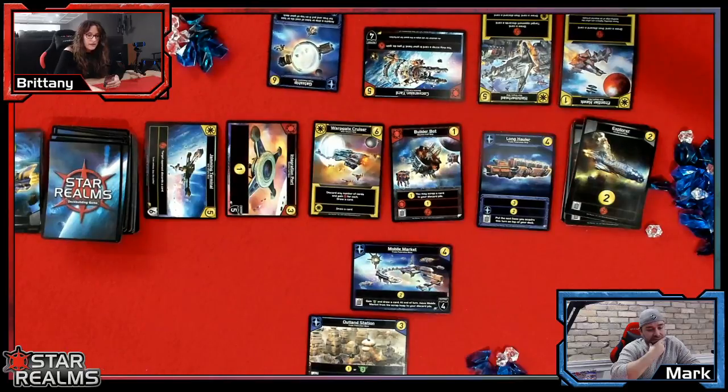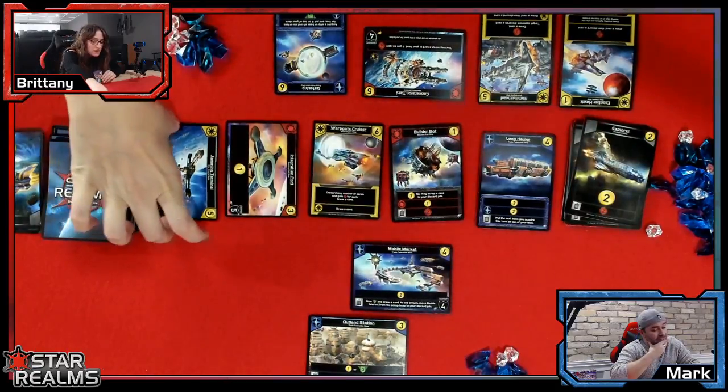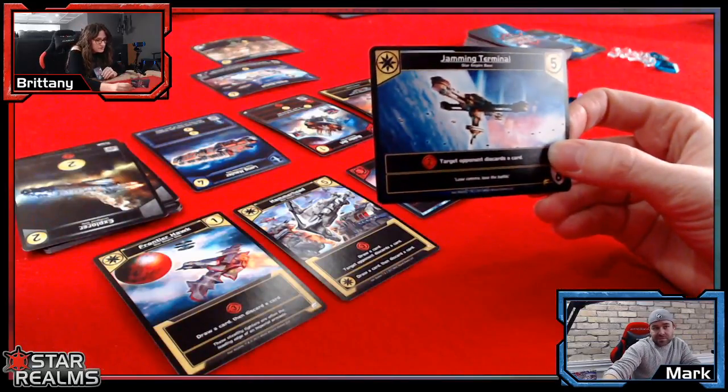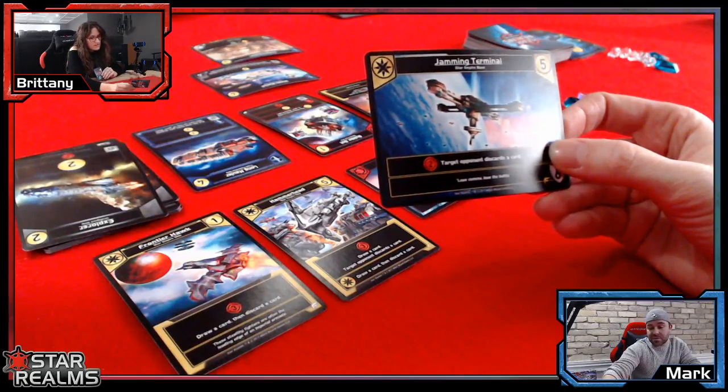Okay. Then I'm going to play Gateship. It allows me to acquire a ship or base of cost 6 or less for free and put it on top of your deck. Oh, I get to acquire it. Nice. 6 or less? That's a lot of stuff. There's everything. Everything on the board you can get. I'm going to get this outpost. What does that do? This one's called Jamming Terminal. And it allows me to attack you for 2 and the target opponent discards a card.